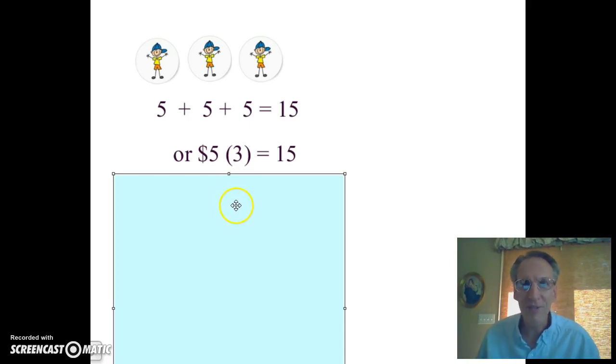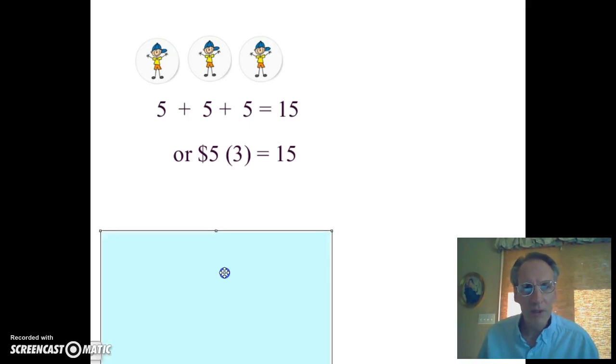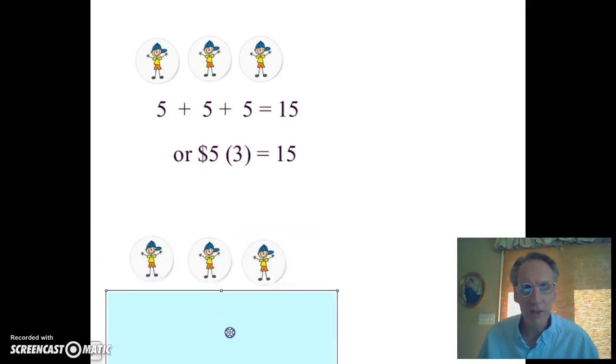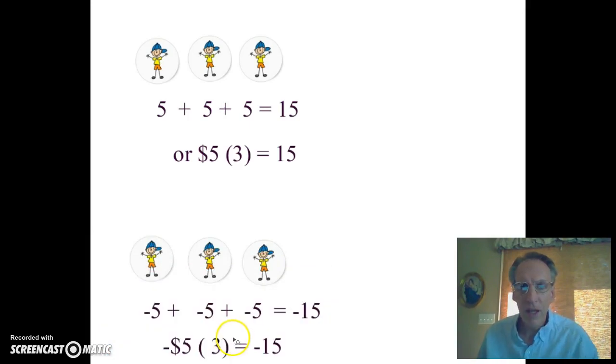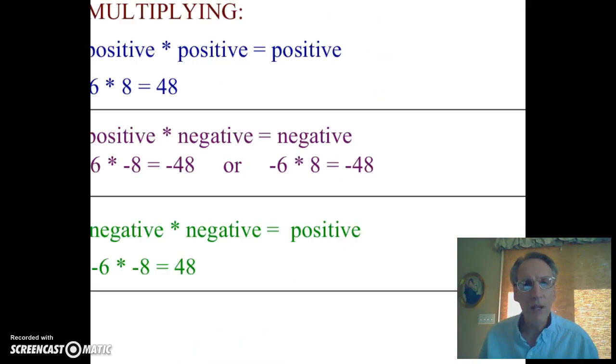No big secret, right? But now if you have negative numbers, let's see how it would work with multiplying negatives. So you have 3 more down there, and then we have a negative 5. I owe this little guy $5. I owe this little guy $5. And I owe this person $5. So now in total I'm $15 in the hole, or negative 15. So multiplying, you can see a negative $5 times 3 gives me a negative 15. That's what I'm focusing on, multiplying with negatives. So you have a negative and a positive, and then you get a negative, right? We can make a bunch of rules for that.